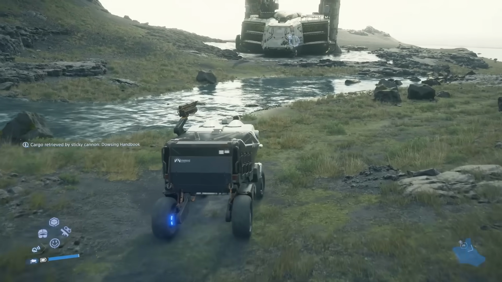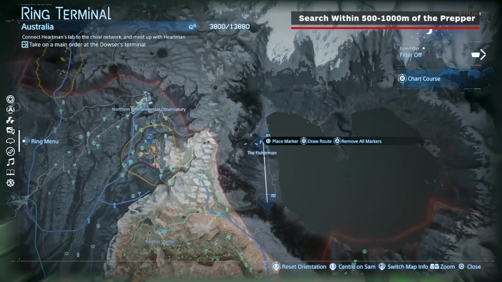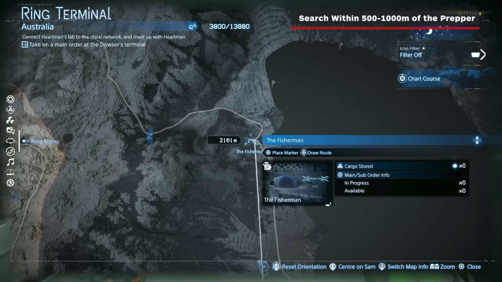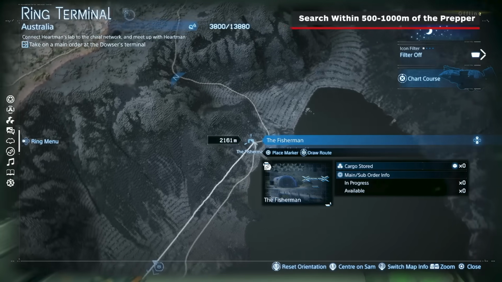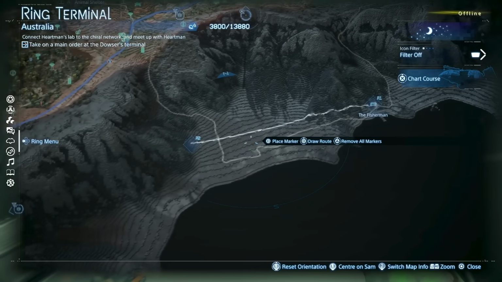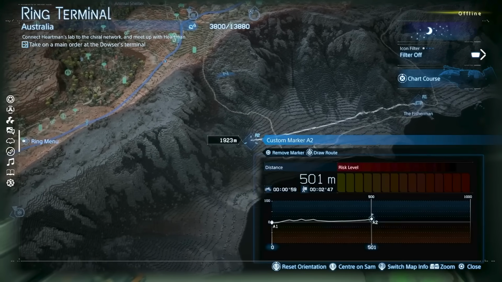As a general rule, lost cargo for a specific prepper will usually be found within 500 to 1,000 meters of their location, so if you're trying to level up the fisherman, for example, stick to that radius. It's where most of his cargo will be found.